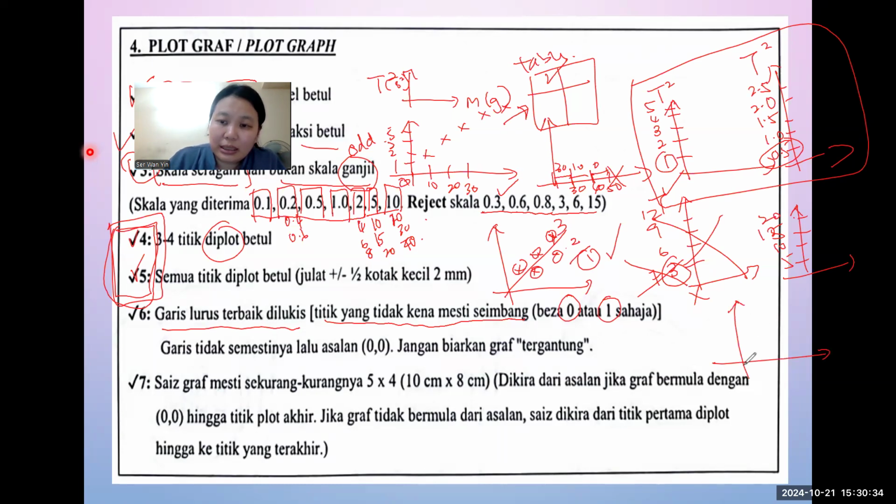But if you draw the graph like this, all up, 1 down. So up here got 4, down here got 1. 4 minus 1, 3. This one is called not balanced. Not balanced means your data, after you subtract the points above the graph and below the graph, only accepts 0 or 1.